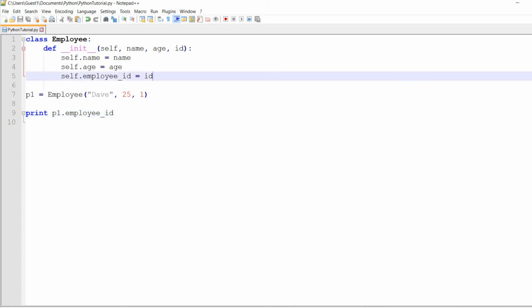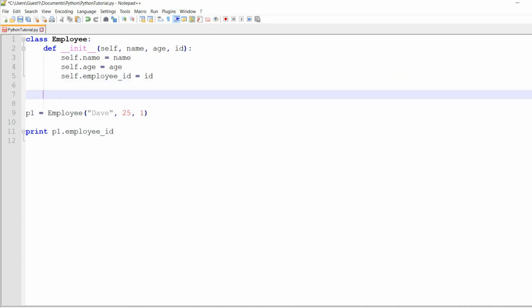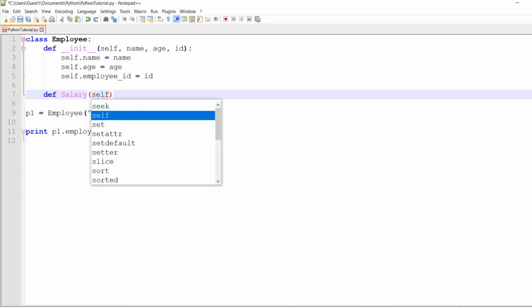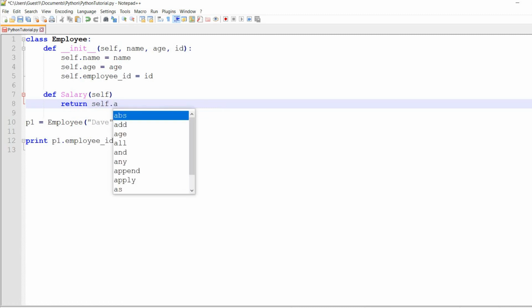We can also create some functions within our class. So to do that, we're going to create another function here. I'm going to type def salary. And inside salary, I'm going to need self. And I'm going to return self.age, which is going to be the age of the person whose instance this is.